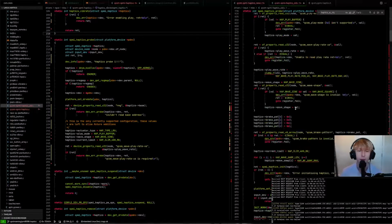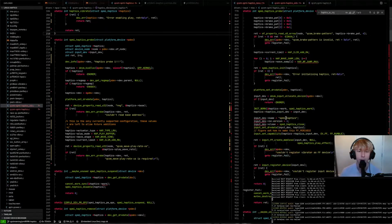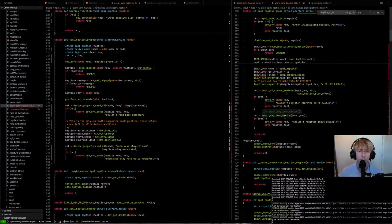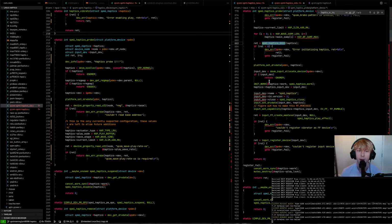Where are we? Oh, we're in the new one. It was confused there. Yeah, so it would create the work, initialize it, and that happened after. Oh well, I don't remember the details. I will summarize. Essentially, the ordering is slightly wrong. It would be possible that you'd register the interrupts, and then you'd initialize the hardware, and the hardware would immediately fire an interrupt, and then you'd be handling that interrupt before the probe function is even finished running. That's how you can end up with null pointers and crashes during kernel boot, which is quite bad. So registering interrupts is generally one of the last things you want to do when that's a concern.